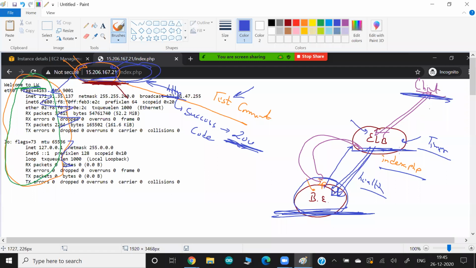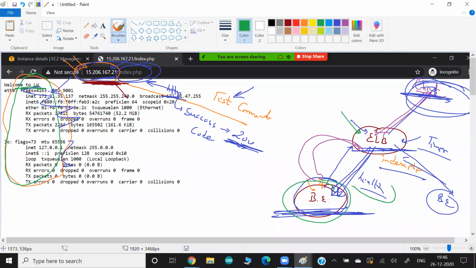So don't wait, don't hold the client for more time. Do the load balancing concept and send the request to the other backend server, get the output from there and reply to the client. So for the client, everything's seamless. The client doesn't have to wait for us, and you keep on serving the client. So the point is, guys, here is how an elastic load balancer or any load balancer comes to know whether the backend side is down or not. They keep on checking the health. And how to check the health? For this, we have to provide one of the page names through which they keep on checking. So that's the one thing.